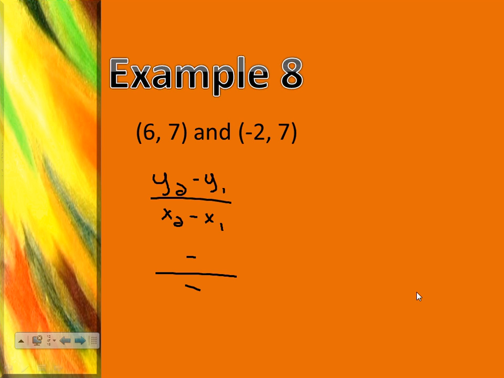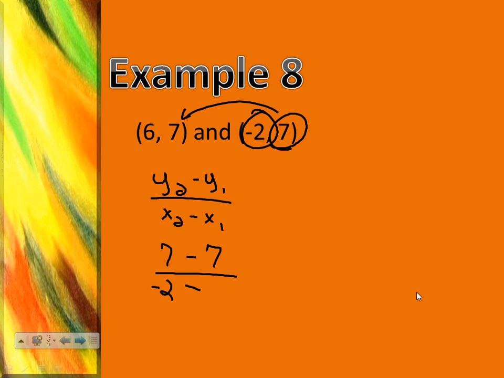All right, Jonathan. What do you think? Talk me through it. What am I going to start with? Which one, this one or that one? Listen, please. And we're going to subtract what? 7. Very good. And so if I started with that 7, what do I have to start with on the bottom? -2. Does that make sense?